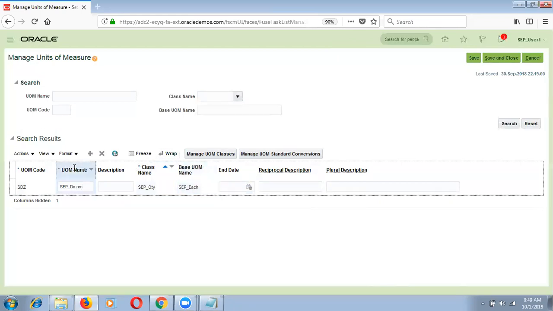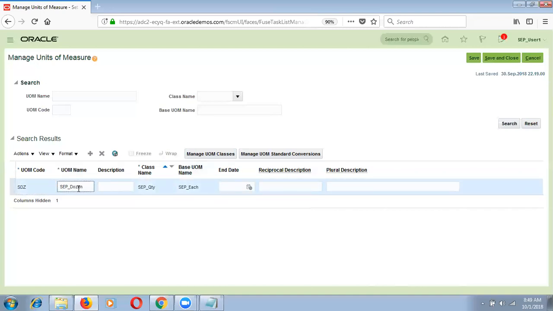So where have we defined that so far? Did we define anything? No. How will people know? It's just a naming convention. The unit of measure is a dozen, for which you are using class name quantity. That means each quantity is a dozen. But how many each quantities? Usually 12 quantities make a dozen, correct? How will the system know in this scenario? It's just a naming convention, I can write any naming convention.